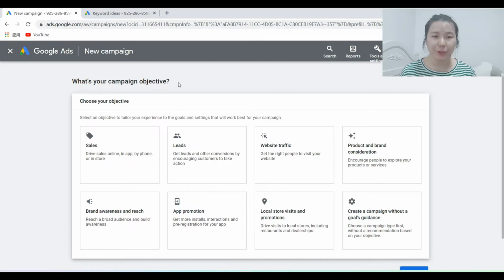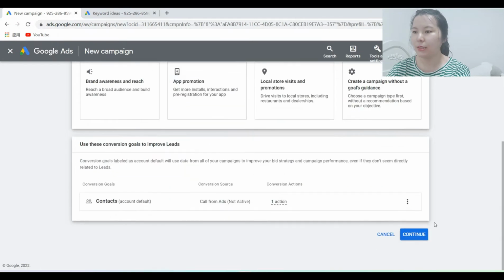So typically, if you are a B2B businessman, I highly recommend you start with go for leads, because sales funnels might take at least 4 months. It's a bit long term. So getting many qualified leads is very important for sales managers to follow up, right? So let's click for leads and then continue.